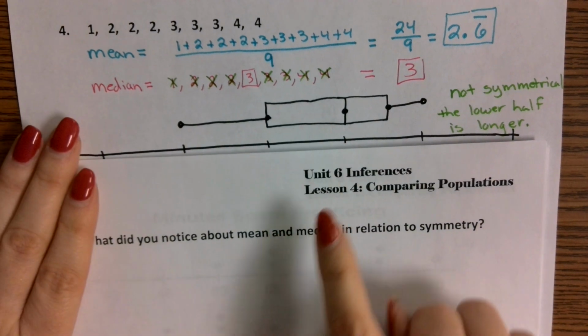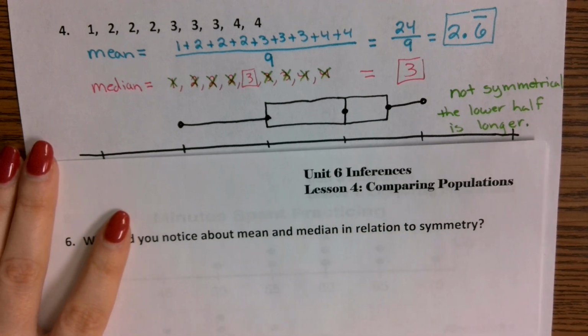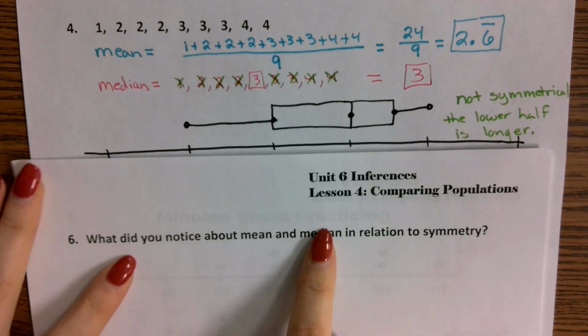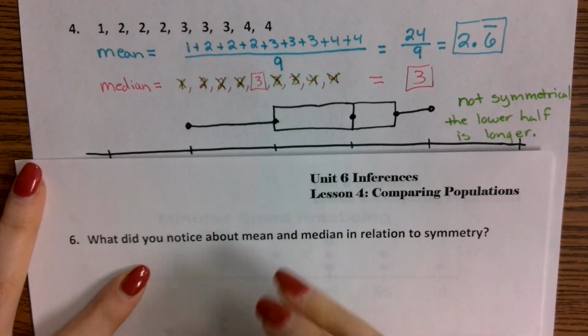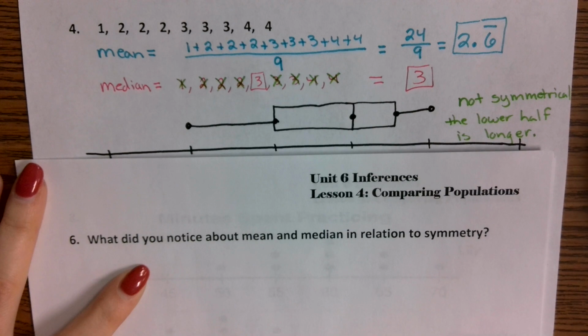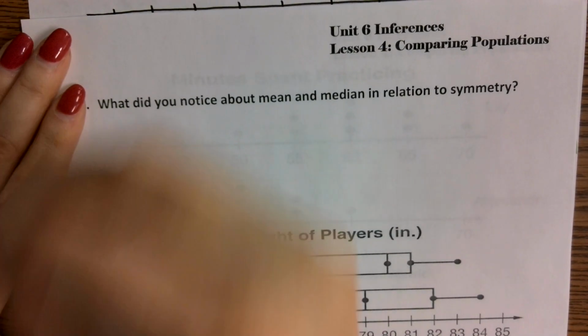Okay, so he says if the mean and the median are not the same, then they are not going to be symmetrical. So what he said is that if the mean and the median are not the same, you're not going to have symmetric data. So that means if the mean and the median are the same, your data is going to be symmetrical. So we want to make sure that we get that as an understanding. Okay, so write this information down. This is really important for you guys to know.